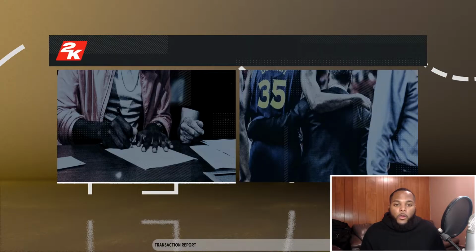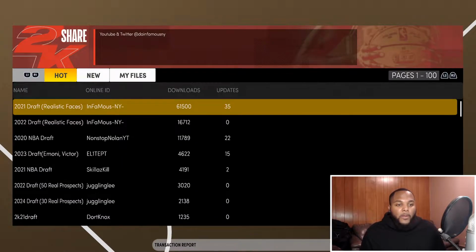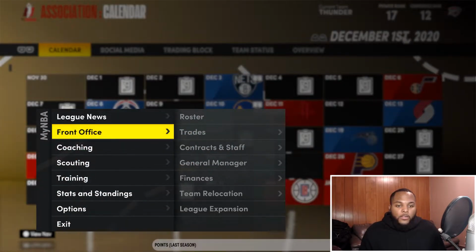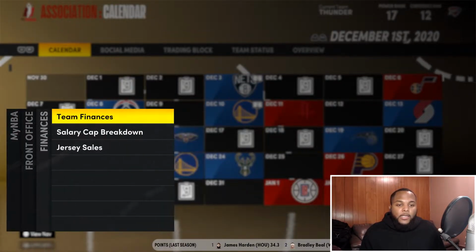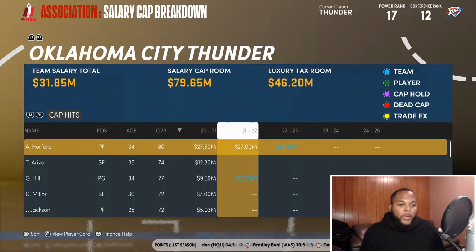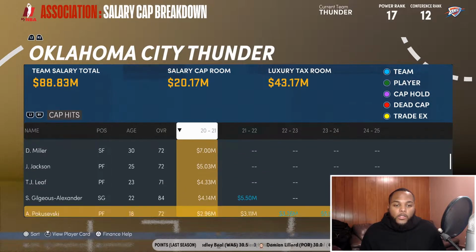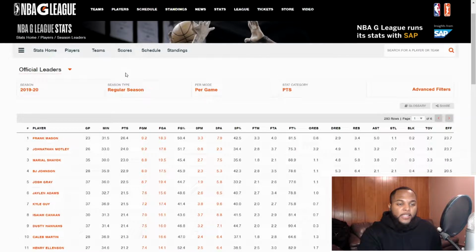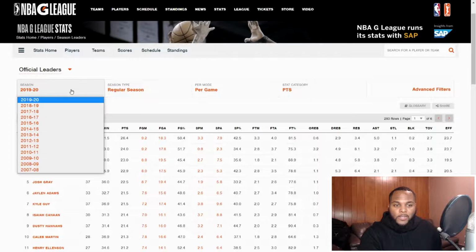So first off, let me load up that custom draft class. I want to make sure to have the 2021 custom draft class in there. So let's go down to finances, salary cap breakdown. Oh, we got cap space. And looking through this roster, yeah, this roster could definitely use some more pieces. So we got the G League stats for the 2019-2020 season. Yep, that was basically the last season.